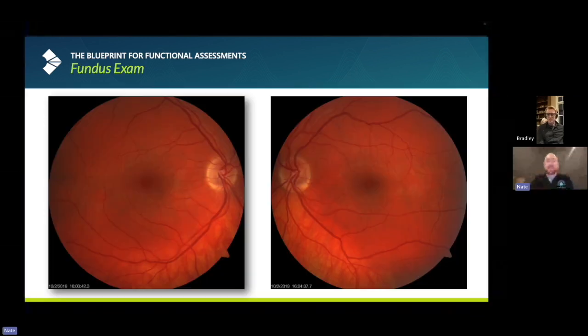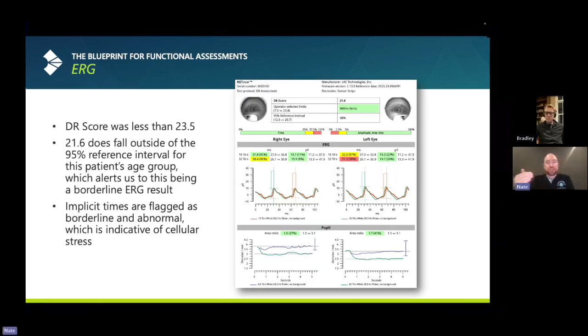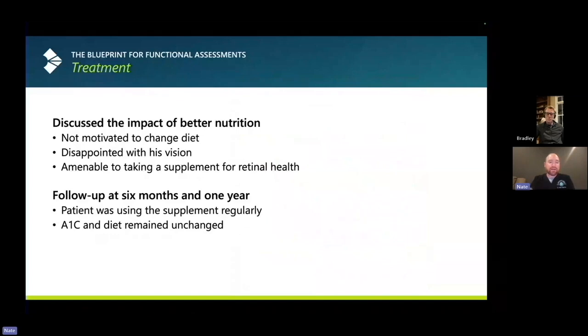When would you see this? Dr. Grant, if you didn't have ERG, when would you see this 77-year-old male whose retina looks darn good, OCTs look pretty good, without your ERG, when would you have seen this patient back? Yeah, based on photos and OCT, I'm seeing him for an annual comprehensive exam. Exactly. But the ERG changes that, going, all right, vision's down a little bit, ERG's not normal. Let's see this patient back in 6 months, and maybe 6 months after that.